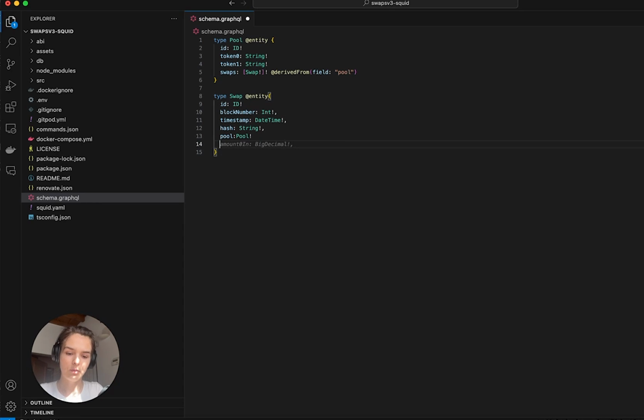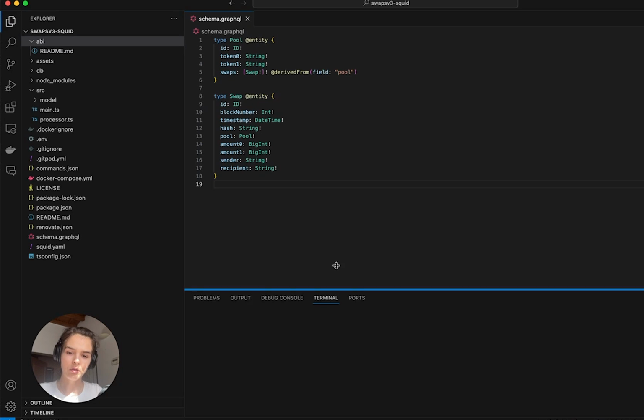And we also want to keep track of the amount0, which is going to be a BigInt, amount1, which is also a BigInt, sender, which is a string, and the recipient. And here's our schema. Since we are tracking swaps, you might have a question why we also need to track the pools. We are going to use the pools to verify that the swap event has been emitted by a pool, and that we are not just indexing a random swap event.